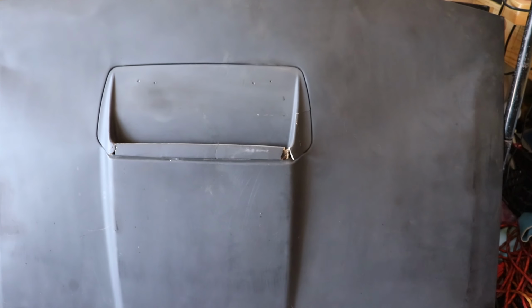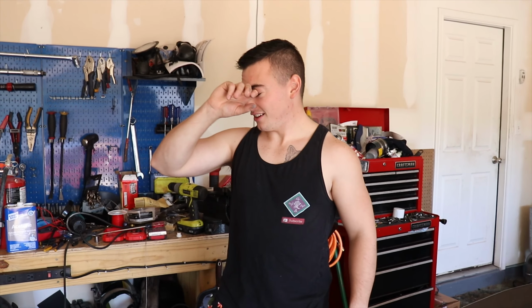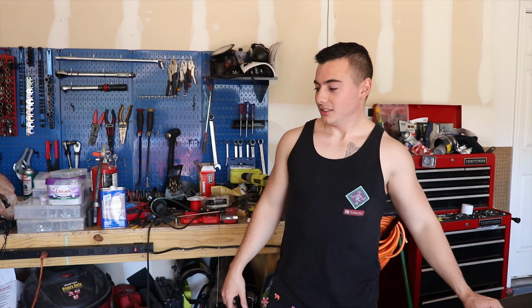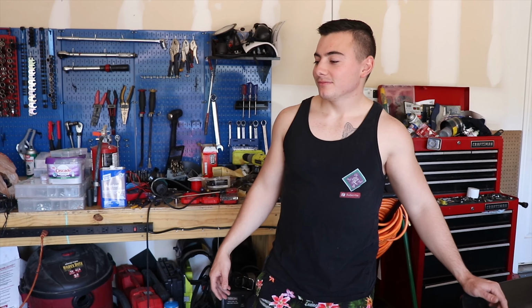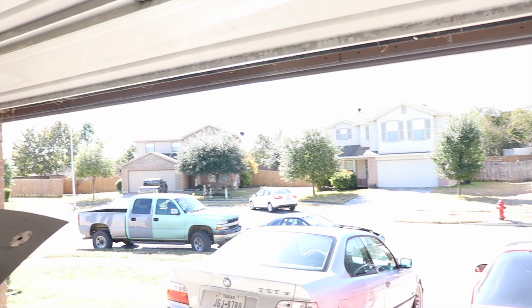Did you ever mention why it's banged up? I don't know if I have. So, when we were going to get the roll cage put in the car, Kyle and my dad were kind of in a rush to put it on the trailer, and it had this hood on it, but they forgot to tie it down. Going down the highway, it was fine. They had to drive like 2.5 hours away, up past Austin, Leander, right? Something like that. And then literally like 5 minutes from the shop, they just hear a thud. It turns out that hood contacted the windshield and the roof of the RX7, smashed the windshield, and then this hood got all banged up.